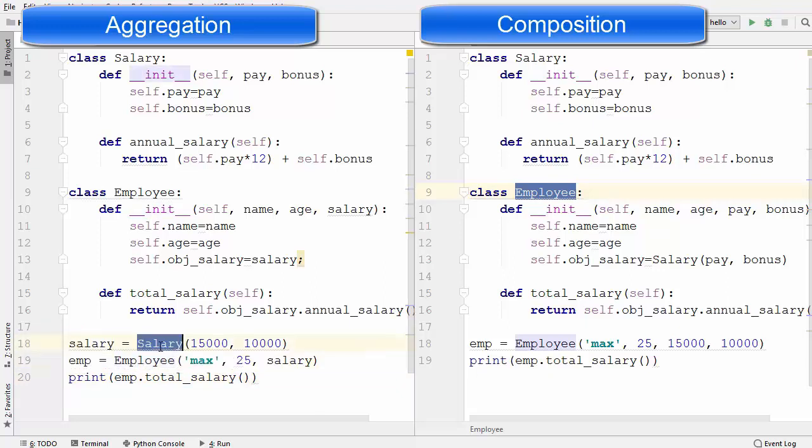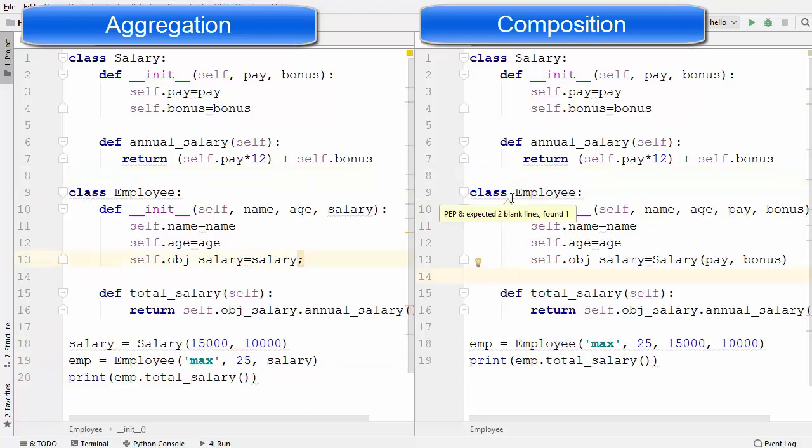So in aggregation, we are defining the instance of salary and then passing it to the employee class. Salary is not part of the employee class. We are just passing it to the employee class. So in aggregation, we use the has a relationship, and in composition, we use the part of relationship.